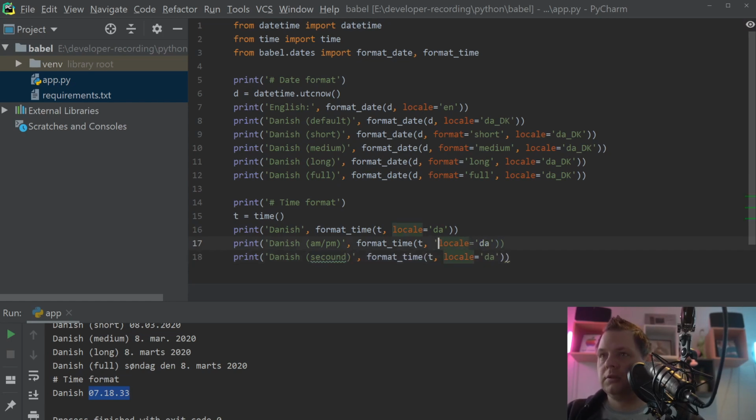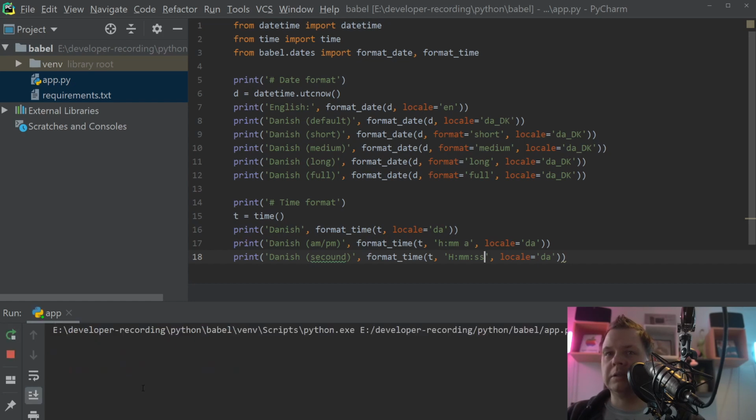So we just need to put in here, and then we can say hours, minutes. Double M is meaning the minutes, and single H is meaning 12 hours. And then we put A, so we're showing the AM and PM format. And then we're going down here and do the same, but down here we say the big H is meaning the 24 hours, and 2 M's and 2 S's to define seconds.